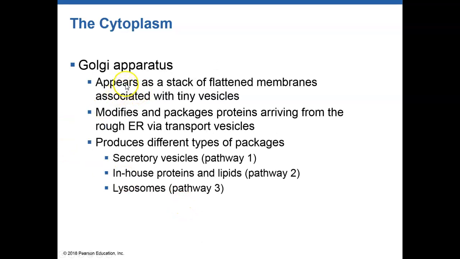So the Golgi is the next organelle that we'll talk about. I usually think of the Golgi as the post office. So the Golgi basically takes the proteins from the endoplasmic reticulum, and then it transports them, packages them, and moves them to the proper area, and then transports them either to the extracellular environment or to the plasma membrane, or it might just make an organelle right there, like the lysosomes.